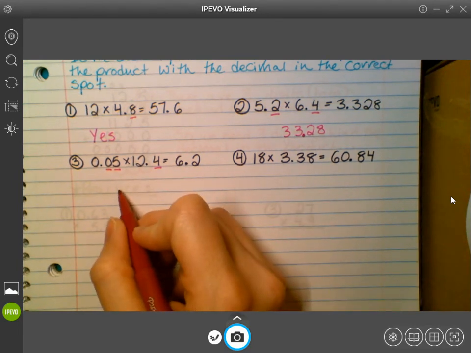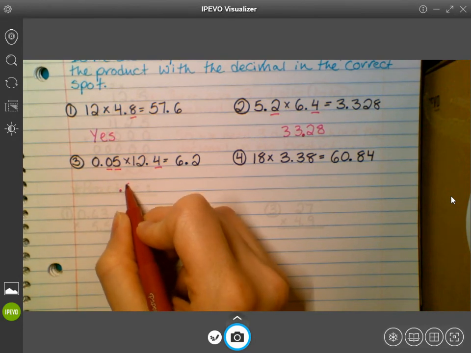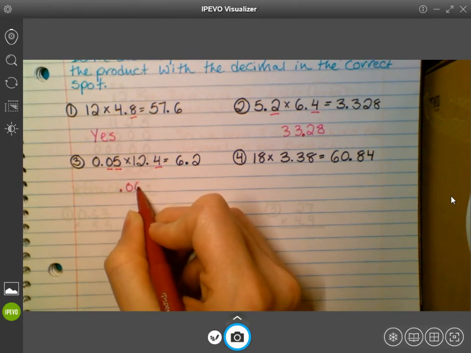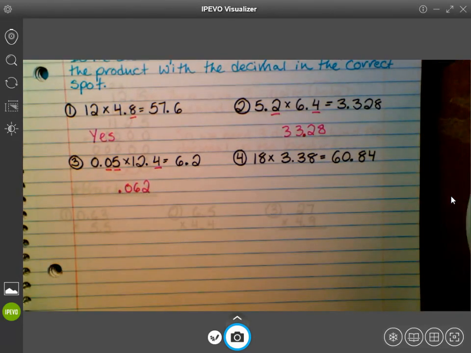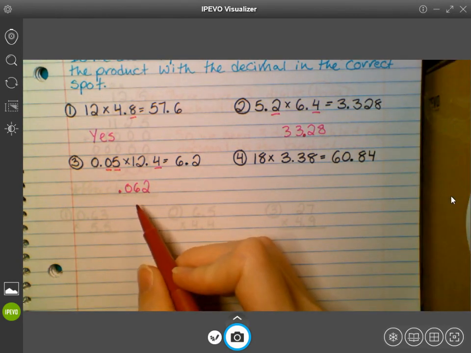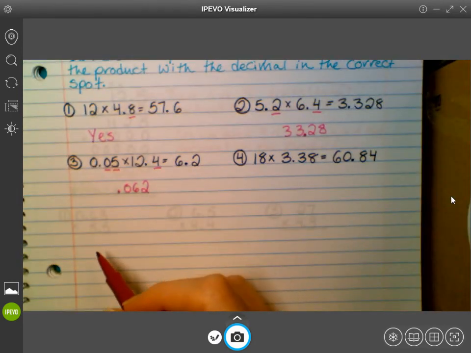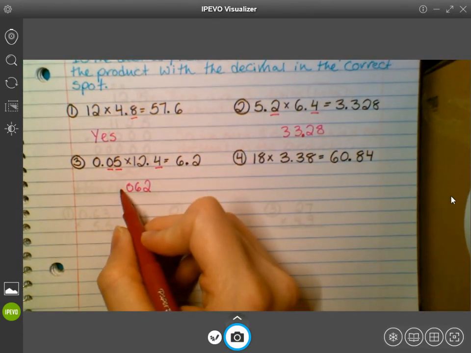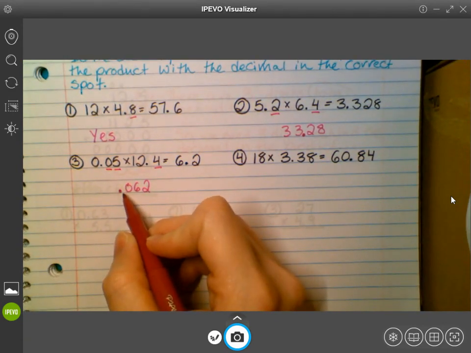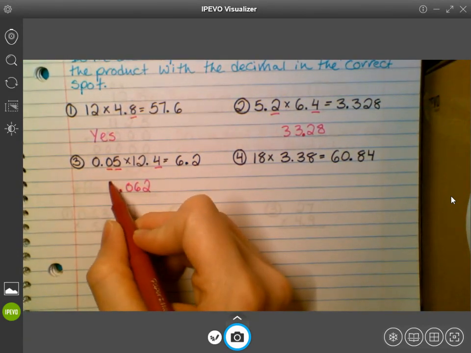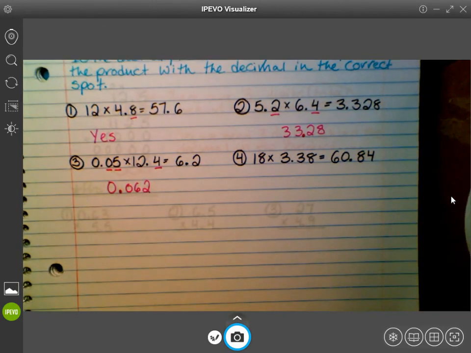So how many of you wrote your answer like this? How many of you wrote your answer like this? I know Jack L wants to tell me what I need. Jack L, what do I need? I need a 0 before the decimal. If you wrote it like this, technically, yes, you put the decimal in the right spot, but can we ever start a number off with a decimal point? No, there always needs to be a 0 to the left of it.